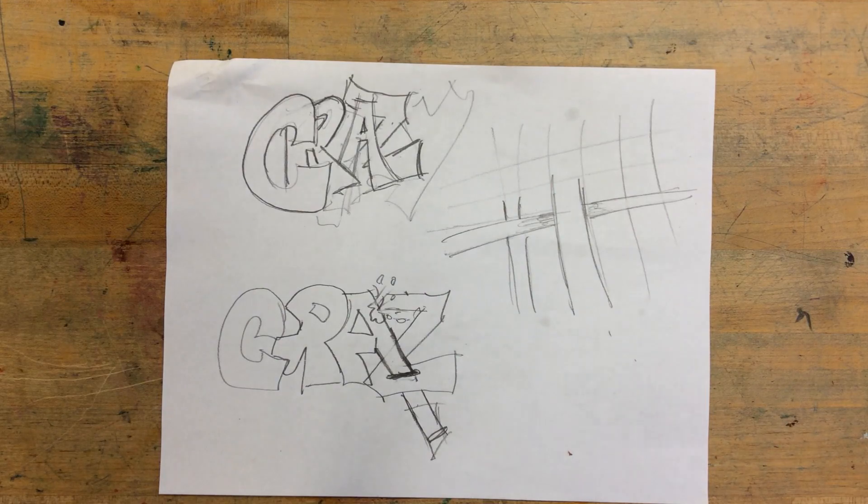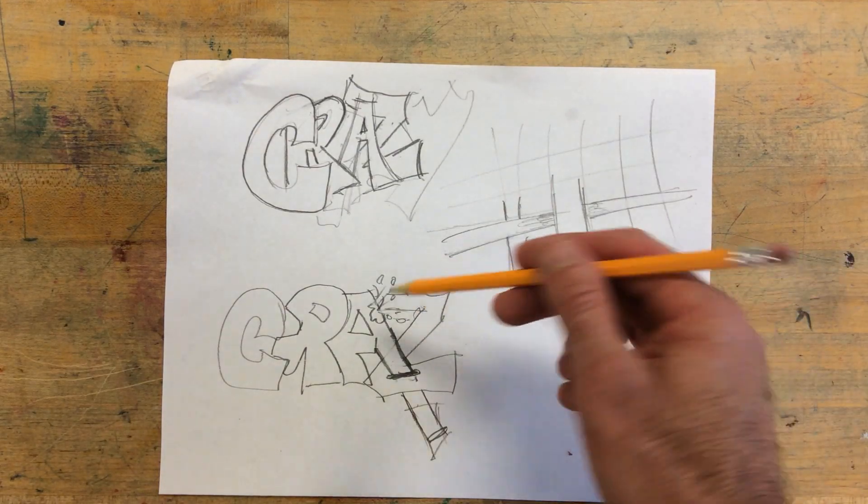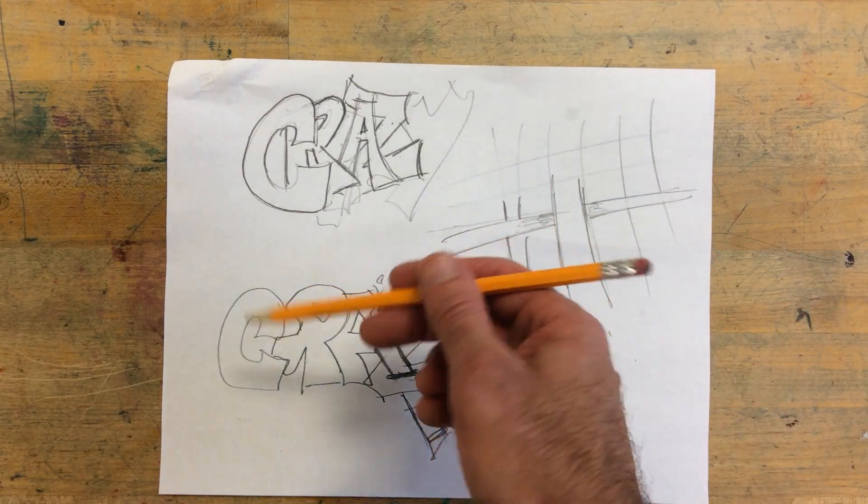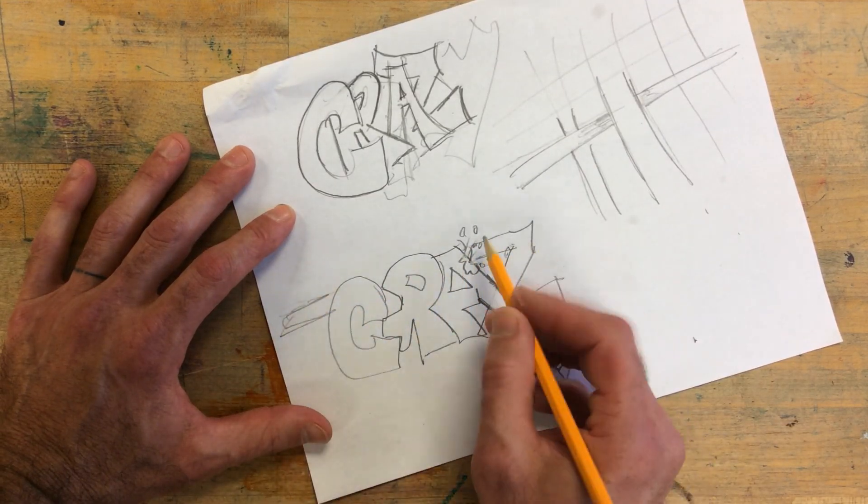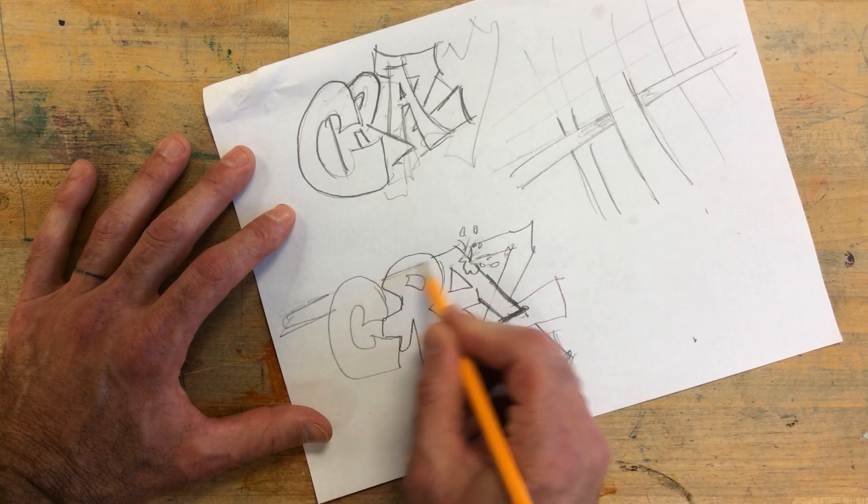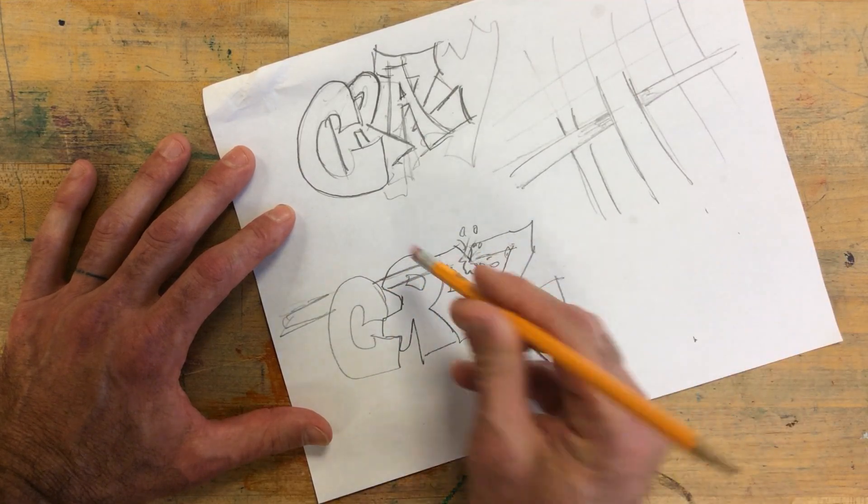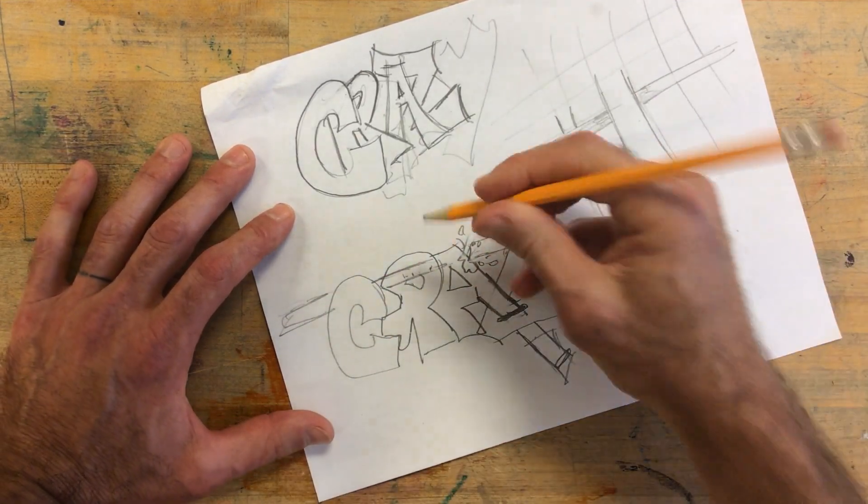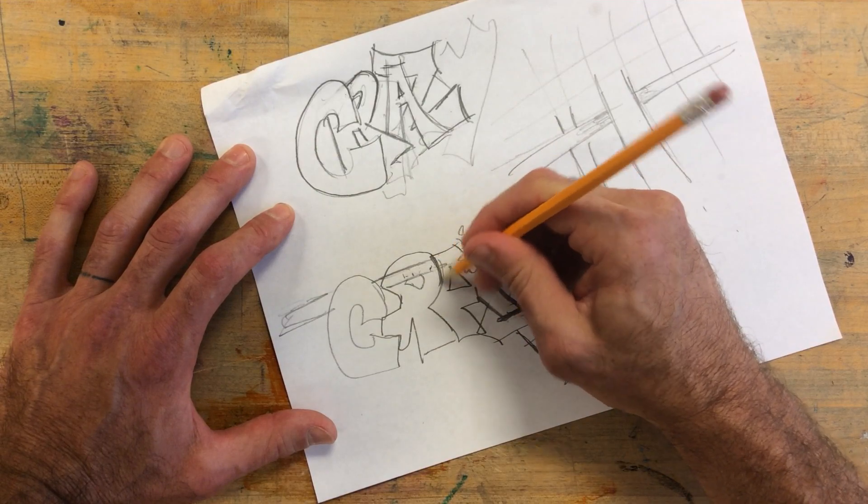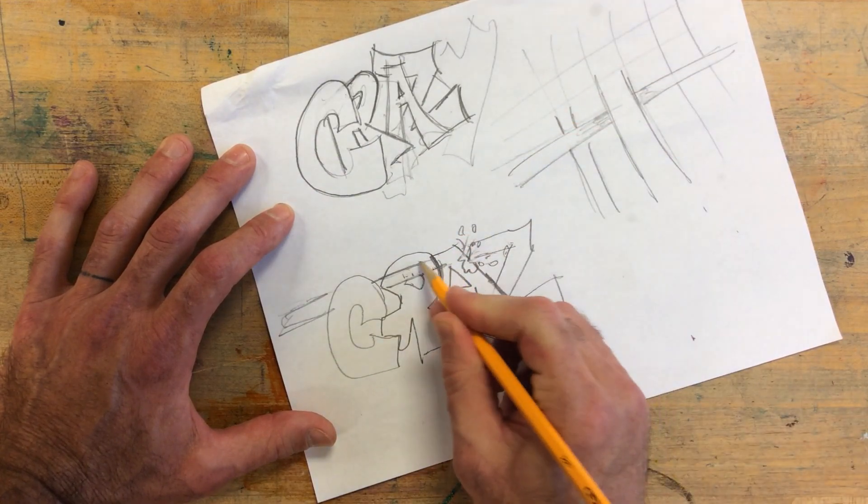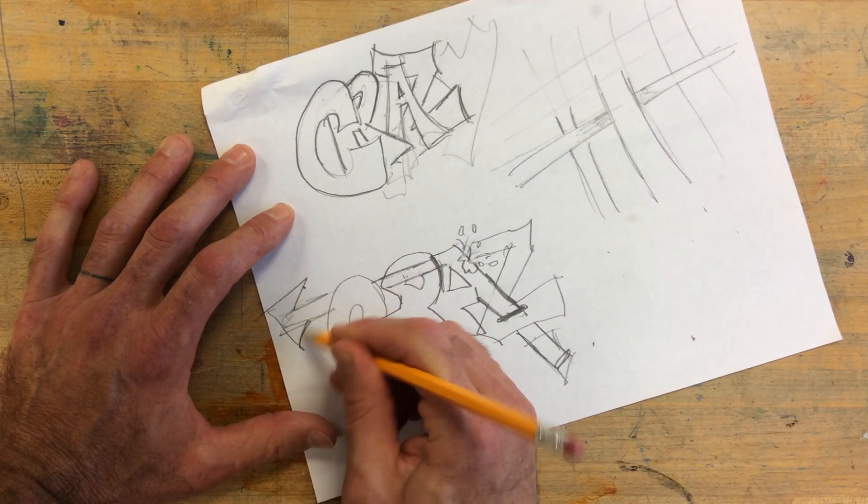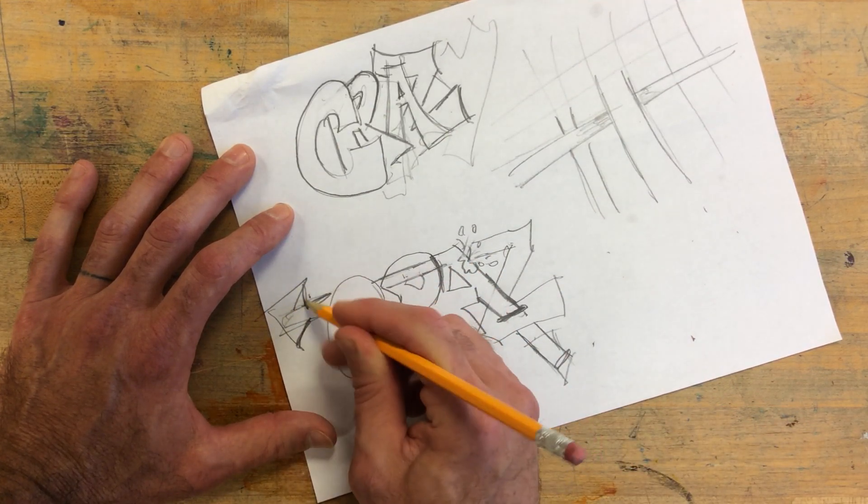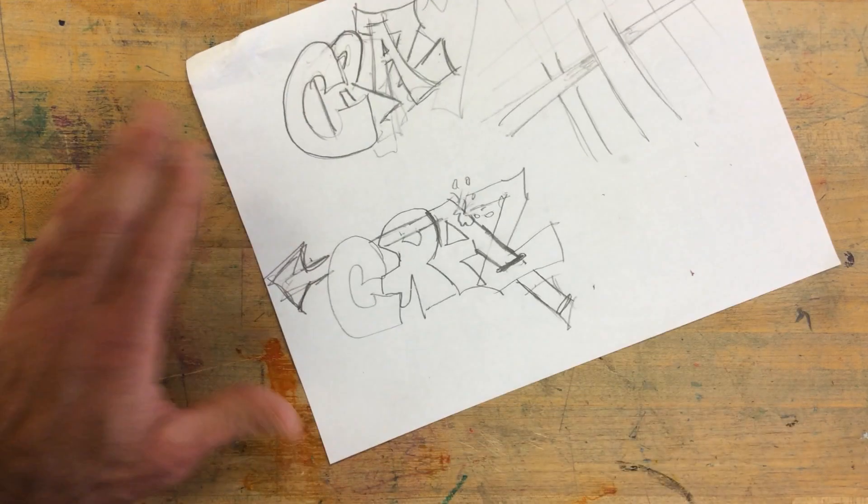So you can imagine now you can see how that goes behind and out the other side. And your letters could do that too. So if you wanted your Z to weave in and out of these letters and then come out the other side, like here, it could go under one, over top of the next. Like it's busting through the A, coming out the other side, turning into a crazy arrow.